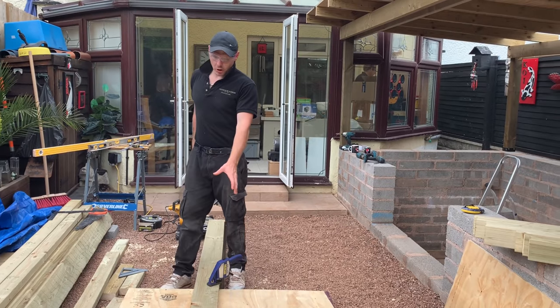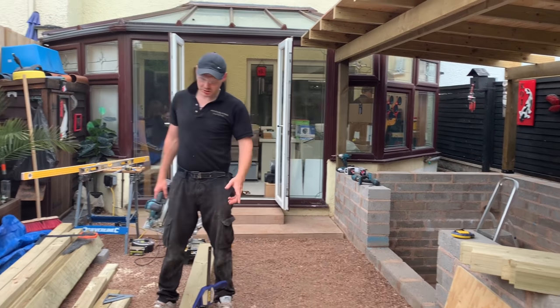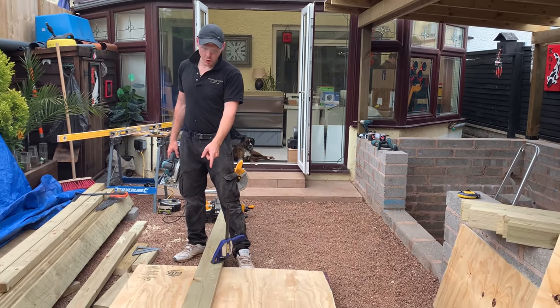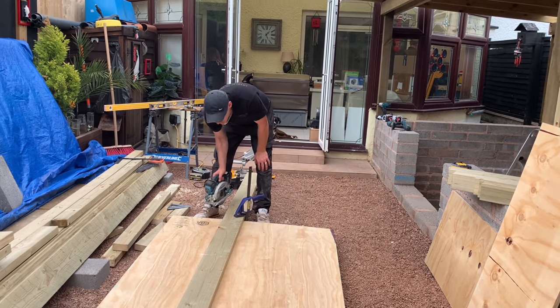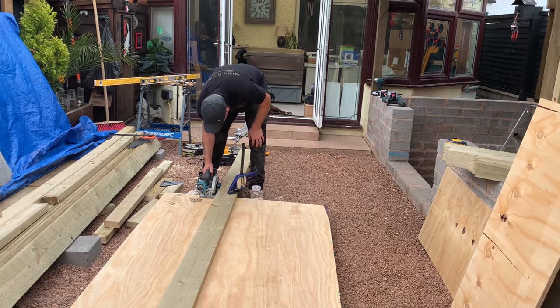Right then, so I've got to make some cuts in this plywood, really, to fill in the back gaps. I've over measured it because I need that good edge, and I'm hoping I get one straight edge. Like I said, you've got to make do with tools you've got. So what we've done, we clamped a bit of timber. Hopefully this gives me a nice straight edge, and then I'm just going to run right up through the timber.